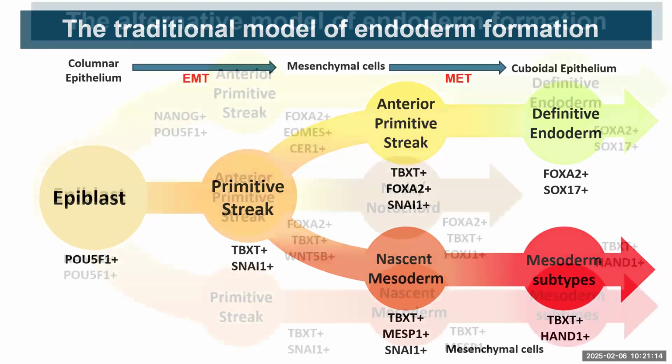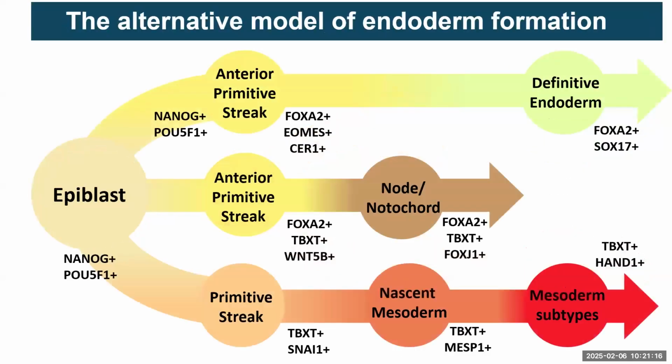And there was recently an alternative model proposed based on observations actually in the mouse. So it's been very contested in the mouse, whereby epiblast cells, rather than dividing into two groups of cells, actually make what we call the anterior streak cells, which give rise to the definitive endoderm. Then another branch gives rise to the more posterior side of cells making the mesoderm. And then an area that gives rise to the notochord slightly later in development.